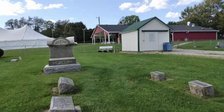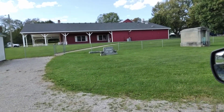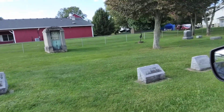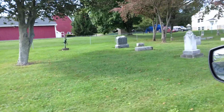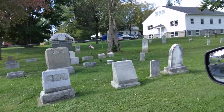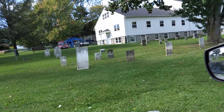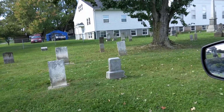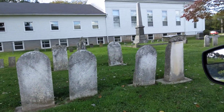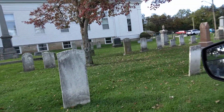But here's this garden right here. And I assumed that it added on to this garden right here. So this is the last piece of garden that we have right here. And this is on the other side of the road of the big garden coming in the gate. This is what I finished up with today. Right here. Klein's name. I started to see a few names. Lawrence is one of the names. But all these stones right through here, I filmed about 3 days ago up by the church. But this is the drive-through of this cemetery. We're fixing to end it right up here at the gate.